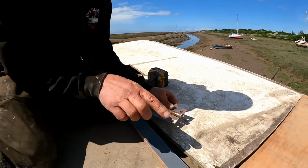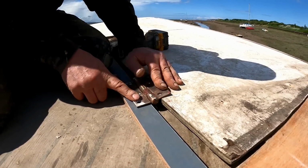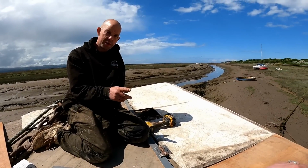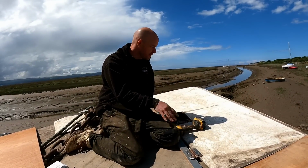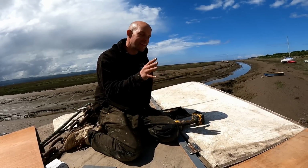So this is going to be fixed to the deck. It's going to be on there. That's going to be on there. It's going to make a hinge, and it'll be pre-sheeted over. So you don't have to even pull the sheet back. You can literally lift this over. We could even put some bungee cords down or something. I don't know. Something like that. Anyway, IKEA, don't nick this idea, please.